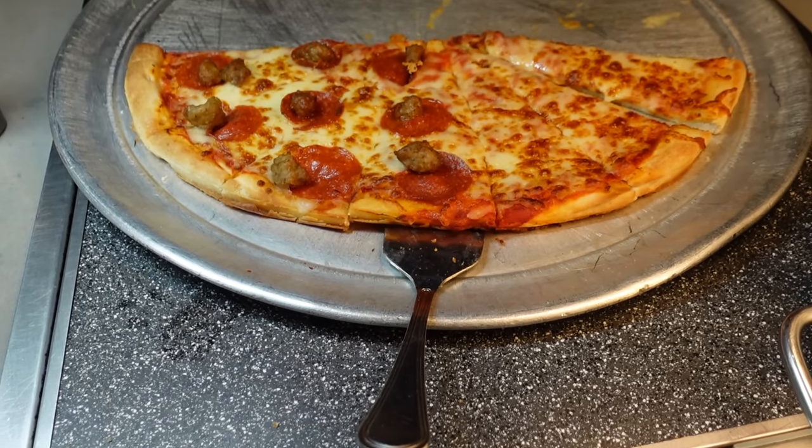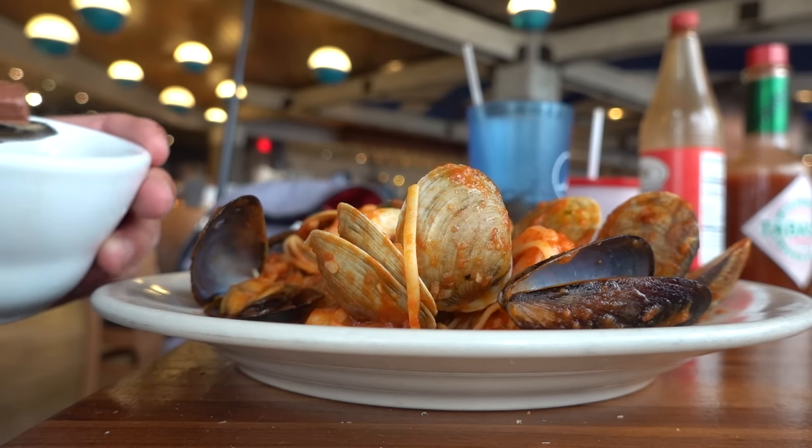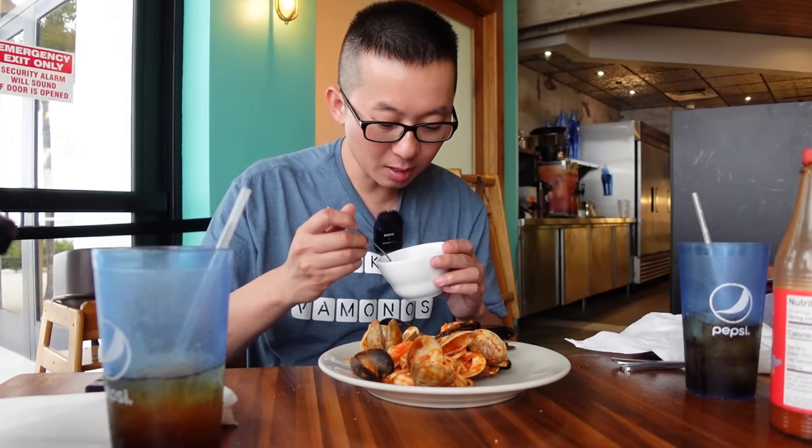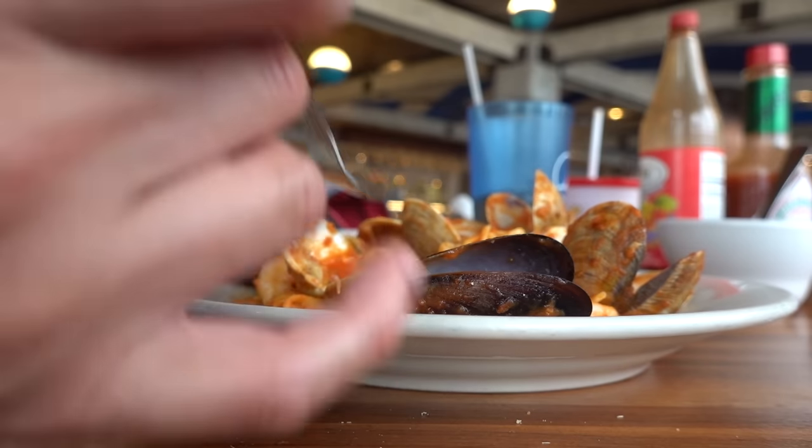For some reason, the kid loved this pizza. I think after this, I would definitely be full. And let's try some of the soup real quick. It looks like it has some kind of meat in there. Brisket. Brisket with carrot and chickpeas. And she gave me a lot of seafood. You wanna try some, honey?